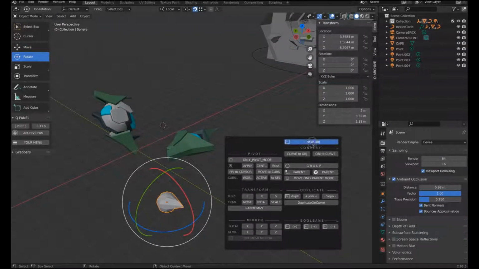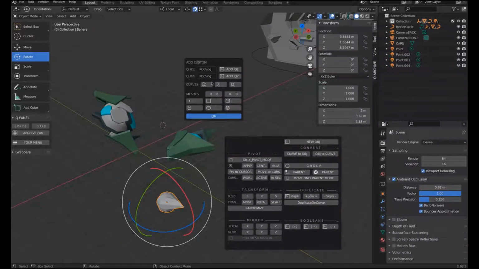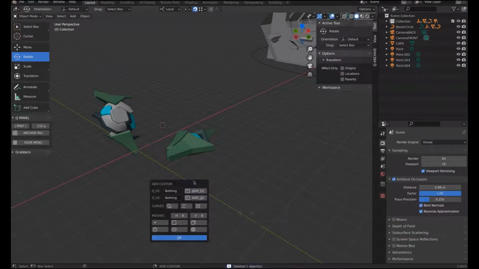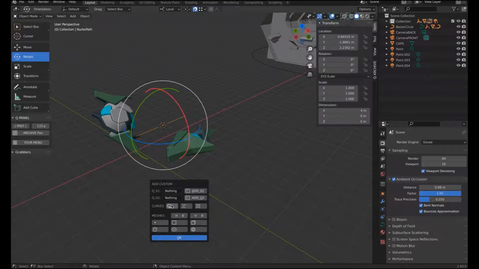And then we can call new object. I have a shortcut for this with control right click, and we can add the cube, sphere, set something, and path.